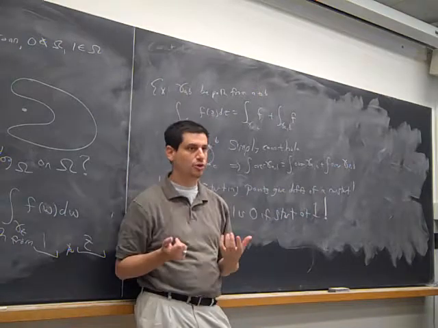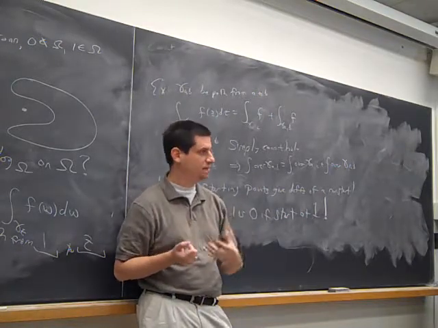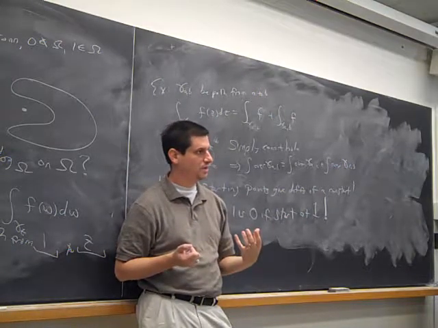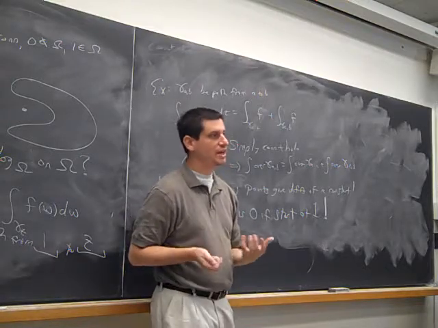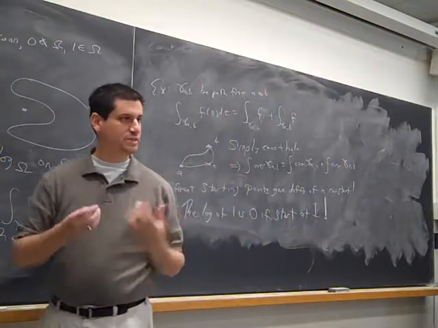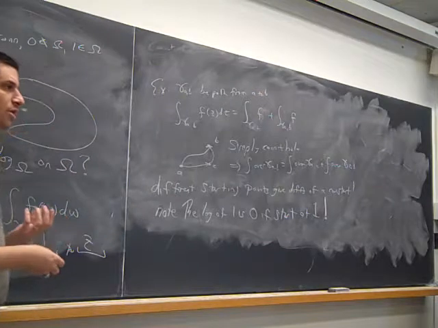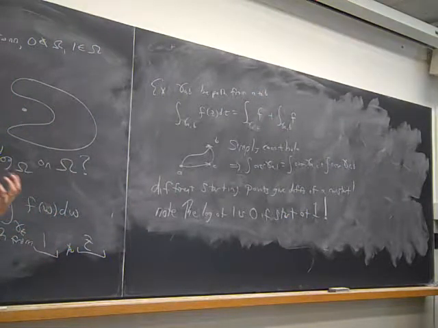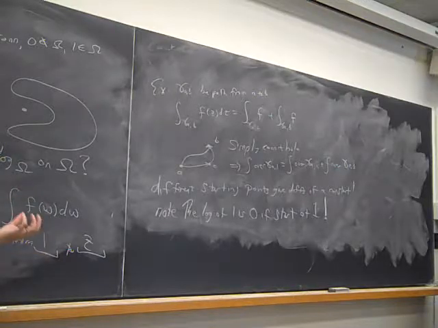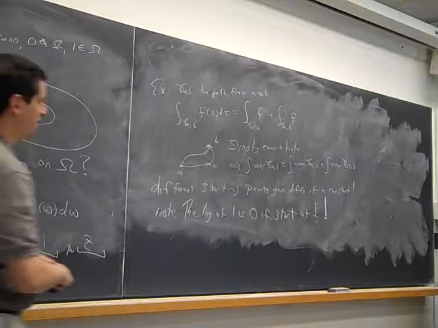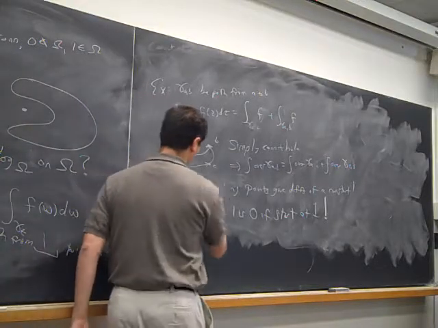If I give you a general contour, it could be a little bit harder to describe what the path is. But what we've just seen earlier today, and again, I haven't finished the proof, it's in the book, it uses a small amount of topology, is that if you have a simply connected region, then the integrals over two homotopic curves are the same. And thus, if you're defining a primitive, you might as well use any curve you want. So now we're really close to having a definition of the logarithm.